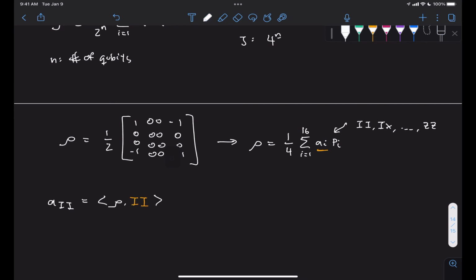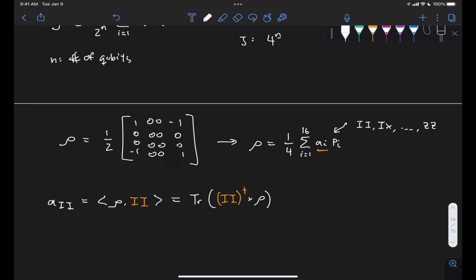The inner product for matrices that is used here is called the Frobenius inner product. It's given by the trace of our matrix II, well, we actually have to take the Hermitian adjoint of that, times, and this is matrix multiplication, rho.